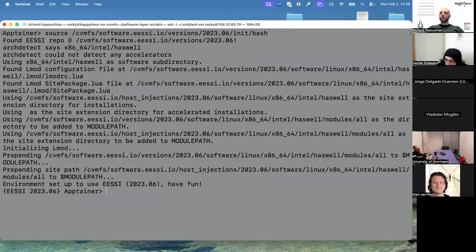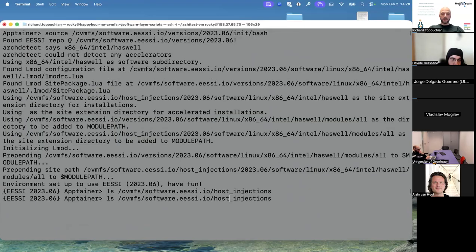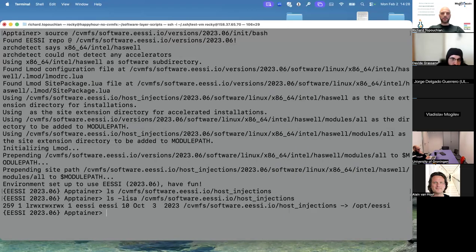The host injections, which I mentioned in the -i option, by default, if I do ls /cvmfs/software.eessi.io/host_injections, ls -l, so that it shows me where it's pointing when I don't specify.